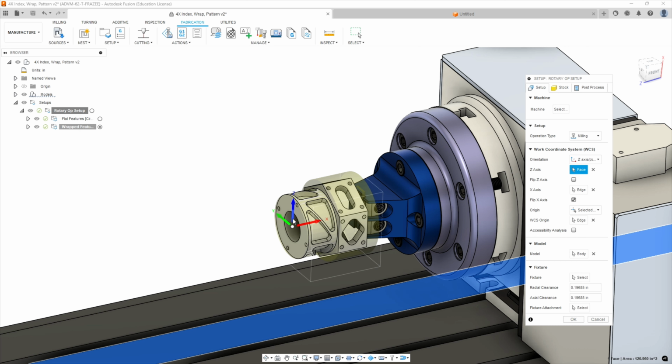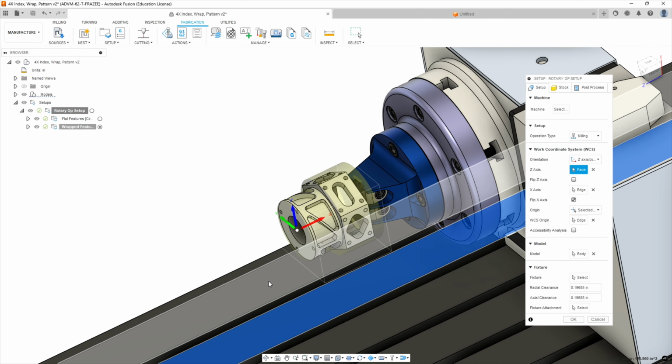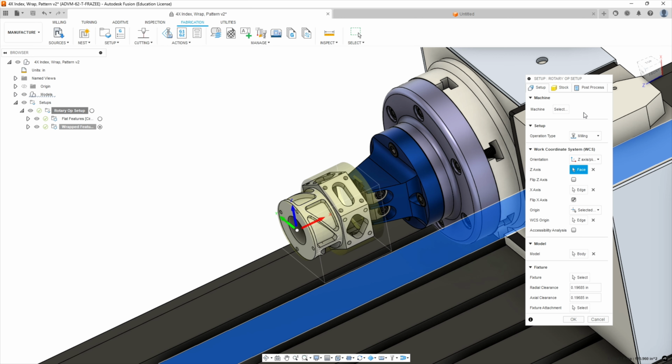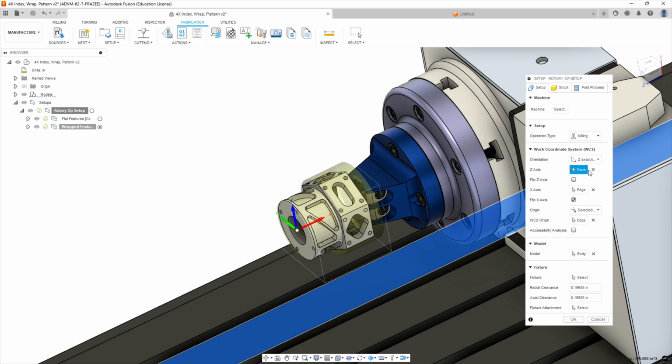They had the orientation of the spindle and the x-axis backwards, so I'm not sure why that was, but go in here and orient your spindle with the neutral position with Z normal to the table and X pointing to the right. So you would just use the work coordinate system face for Z. You can pick on the table, that'll snap it up, and then you might have to flip the X-axis to have it pointing in the correct direction.